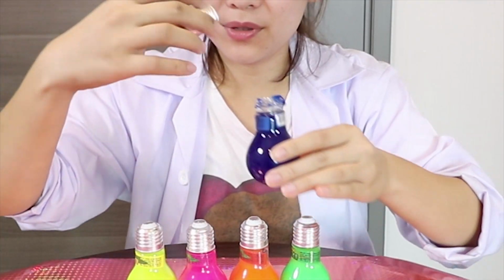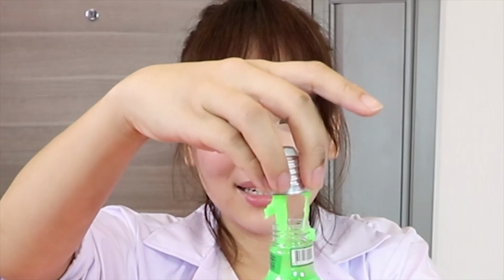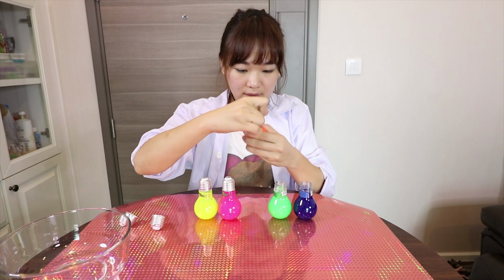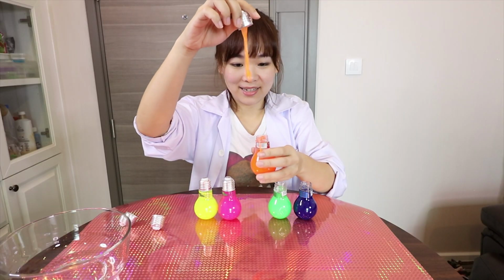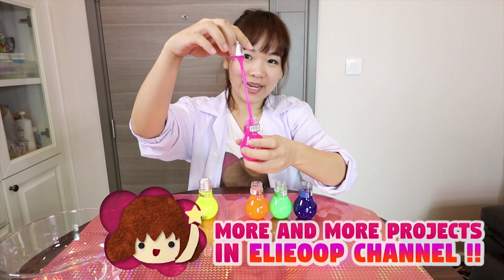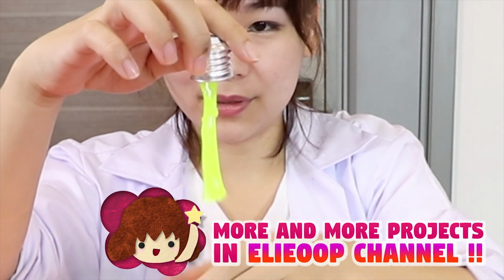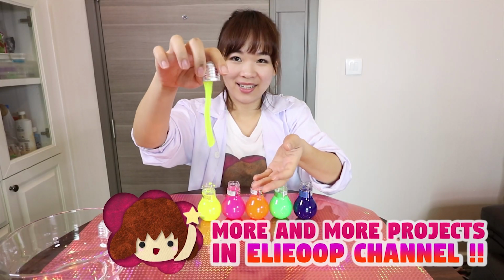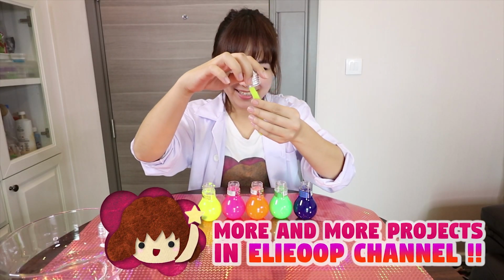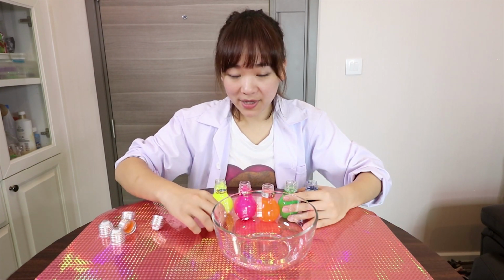This is our glue. Smells like lemonade. Our green. Here's our orange. Our pink. Blue. Oh no, sorry. Yellow. Let's try to mix up all of the slime.